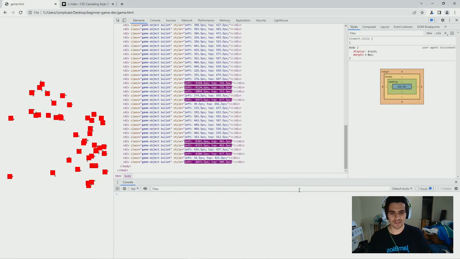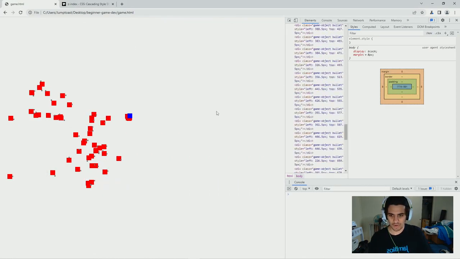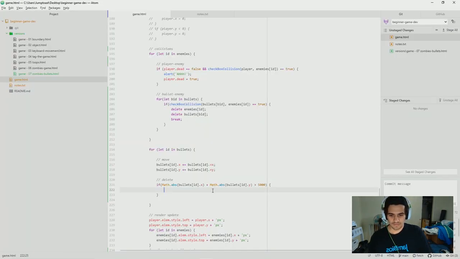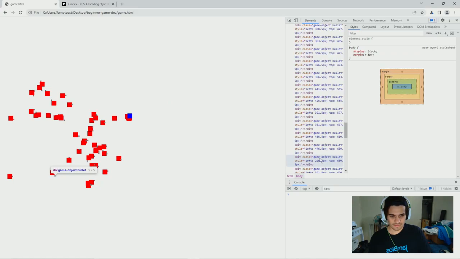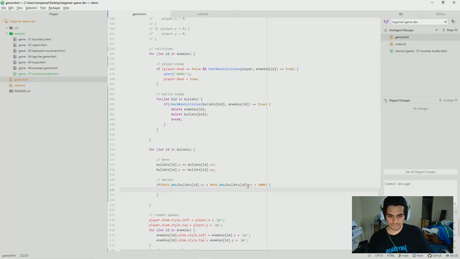I don't think any screen's going to be larger than that. Would it be a humongous screen? Okay, that should be fine. And just for testing, let's go ahead and do a 2,000.